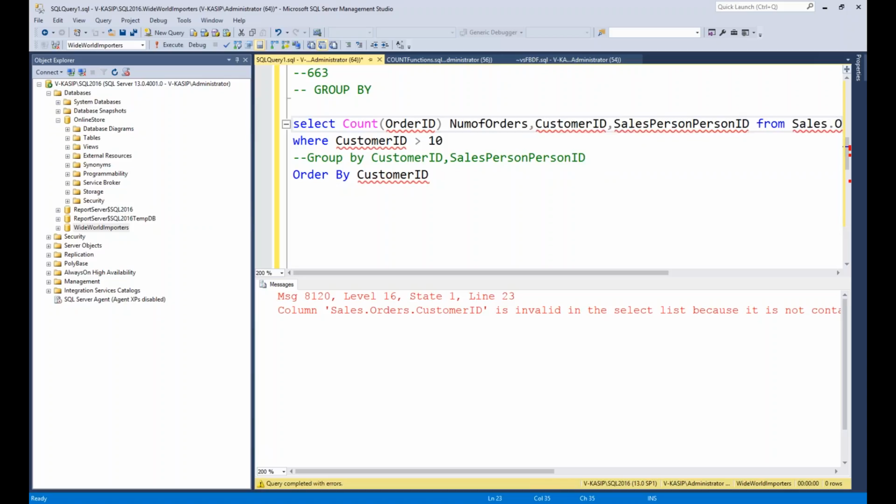Let's take, okay, count of order ID for the customer ID. I want to get, if I use the minimum function kind of thing, it will give me where the customer ID is very less, like that. So then it will work. Okay, I mean, but it doesn't make any sense to me. The query wise, there are no technical errors over here.